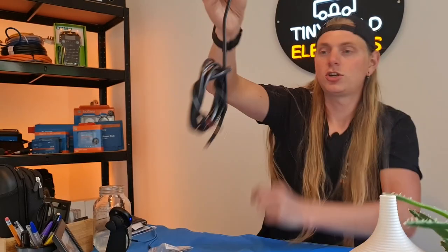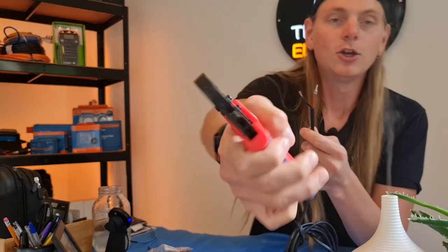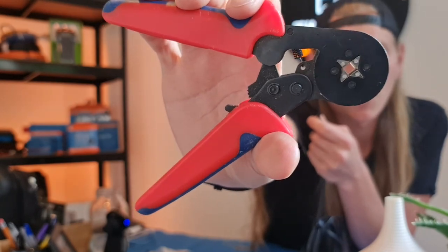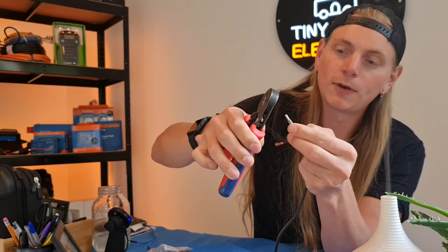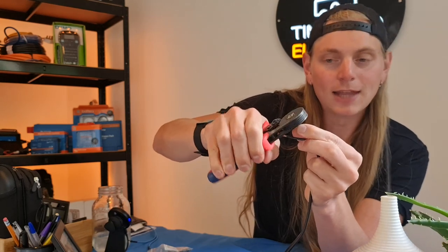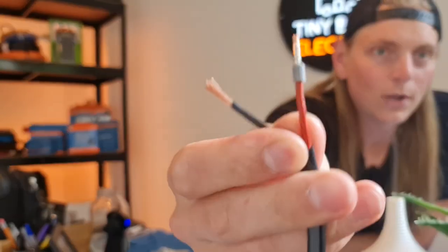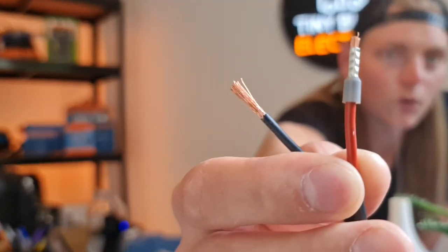So to finish, and the best part, just going to grab my crimper here from the tool bag. So this is like a bootlace crimper. It's a cool sort of pair of pliers here, but as you can see, there's the hole in the middle, which is where you put your conductor and your ferrule. So you simply locate your bootlace ferrule into the end of your pliers here, and then crimp until you've completely brought these handles together with a nice click and release. And as you can see, we've finished the ferrule perfectly, and it gives you that lovely sort of factory finish.